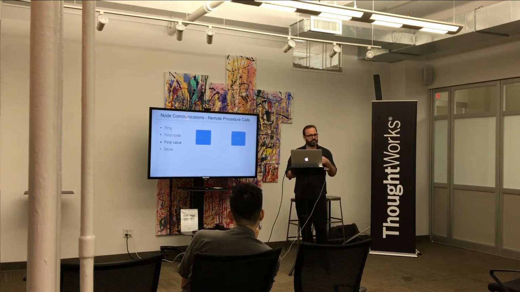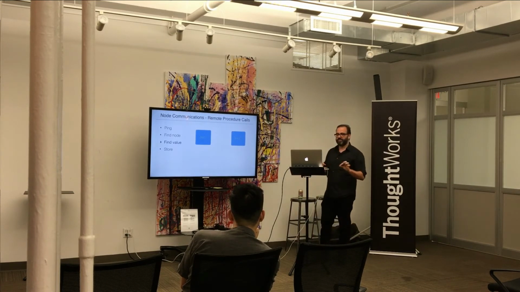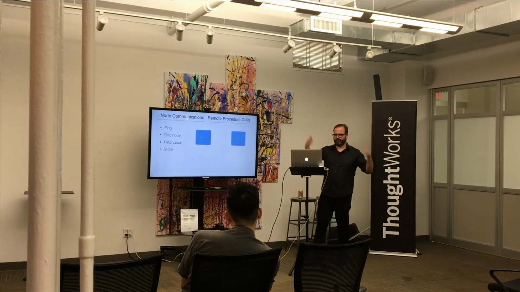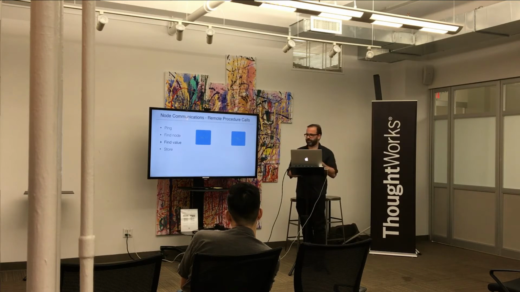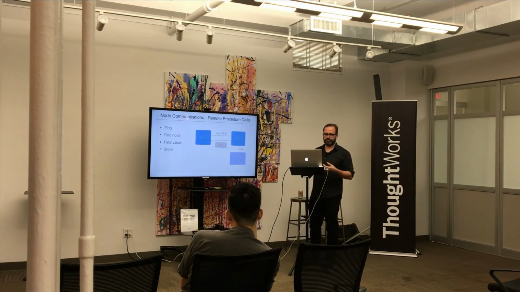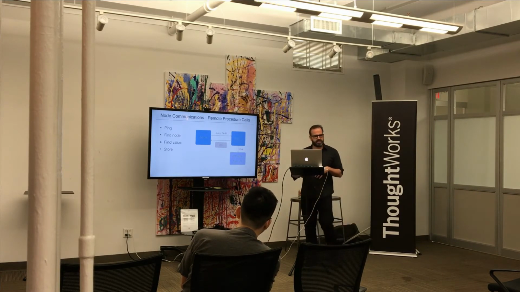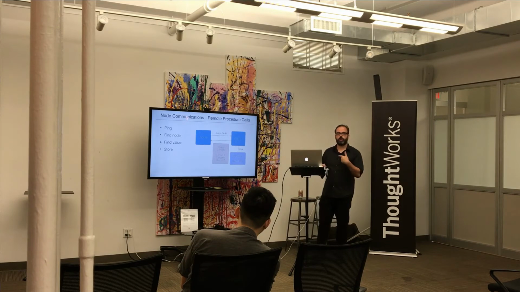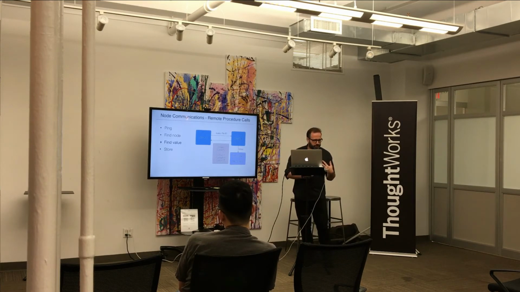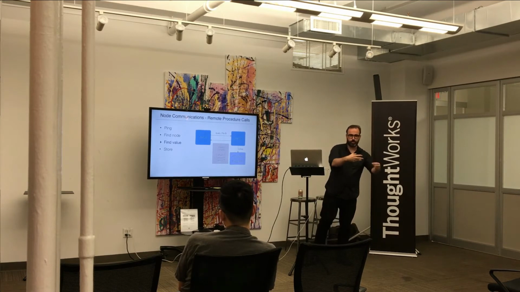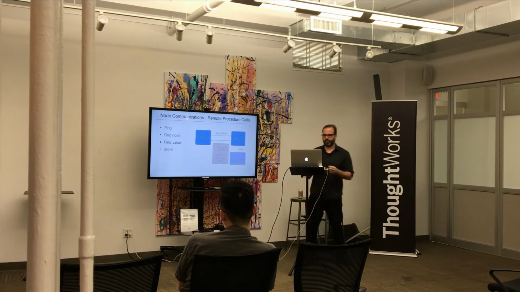All right, find value. Similar to find node, right? Find value is, I want to find this file. This file's hash is this integer. Where is it? You look like you know. If node B knows, it looks it up. Yeah, it has it. It replies with the location. At which point node A can issue another HTTP request and grab the file. If it doesn't know, though, let's say node A asks node B and it doesn't know, it rolls back to find node and it passes on contacts that are closer to the file ID that it's looking for. So still we have all these ideas of closeness, and determining closeness, you ask a node that you think is closer with the hopes that they will have better information than you have.